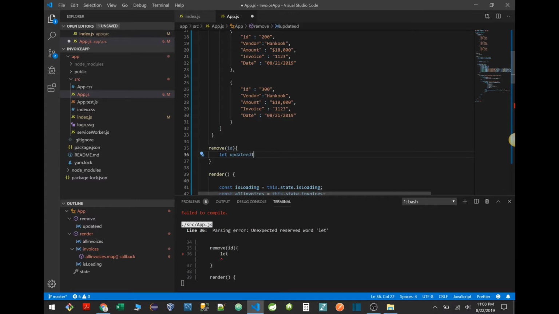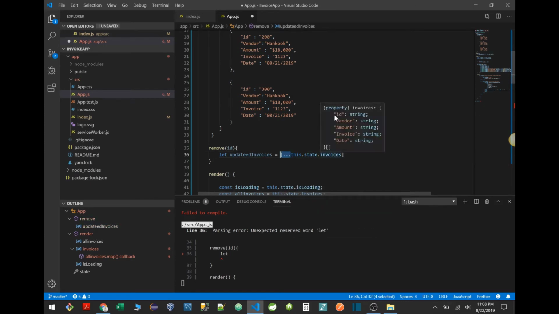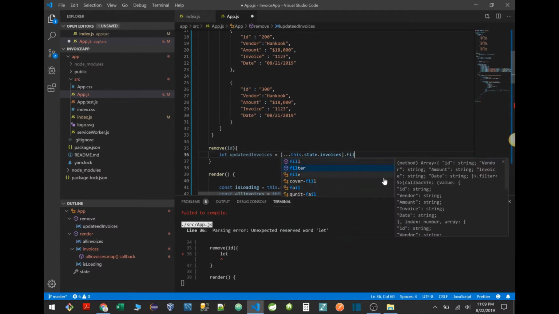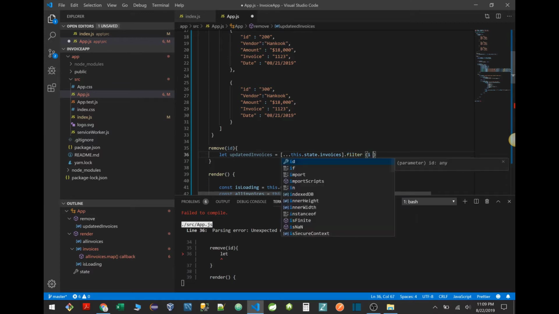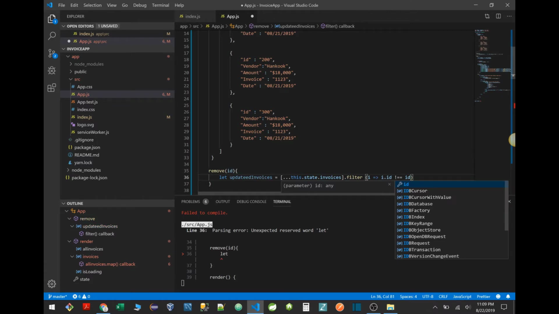I'm going to have an updatedInvoices variable. Since the invoice has multiple options, we're just going to use this by args. So we're going to say this.state.invoices. It has a bunch of variables inside it. In this, we're just going to filter. I'm going to use i as a variable name, and var i.id, because the ID of the product is not equal to the ID. So basically that's going to exclude the ID that we just clicked on, right?